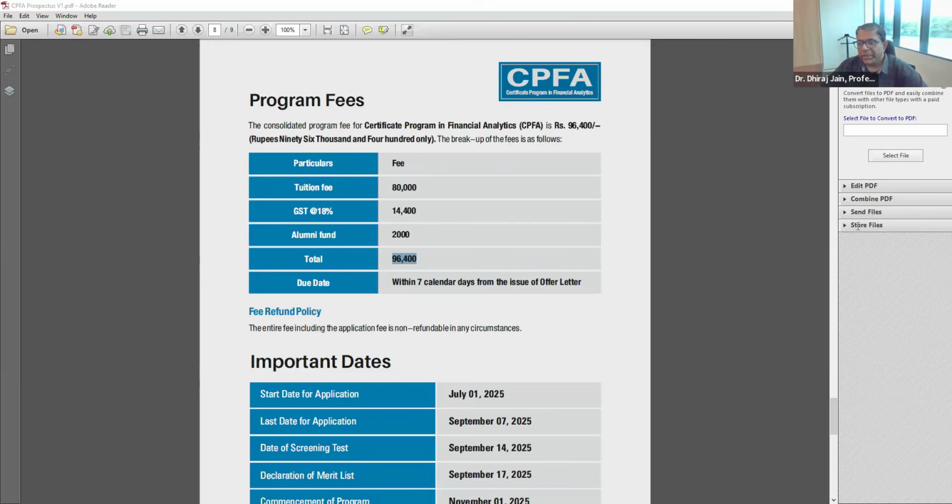Is there a possibility to change the training days from Friday and Saturday to Saturday and Sunday? No, I don't think so. It was designed for Fridays and Saturdays only. So naturally, Fridays will be for 2 hours and Saturdays for 3 hours, because we have another program which is on Saturdays and Sundays. So we have to see our infrastructure, how it will support the program. When we talked to the people in the committee for launching the program, they approved Friday. That's the reason why Friday is only 2 hours and Saturday is 3 hours.